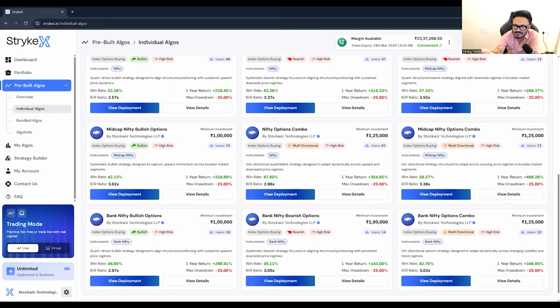So the lot size of Nifty is 65. You bought it at 1 rupee higher, so you got a 1 rupee slippage multiplied by 65, which is the quantity. So you basically had a 65 rupee slippage cost per lot because of the execution that happened at a higher price. Now, slippage can be positive also and negative also. Slippage can actually work in your favor also. So let's say the markets are going up very fast and the algo gives you a signal to exit at 200 rupees. But because the markets were moving up so fast, your exit was actually at 204 rupees. So you actually got a 4 rupee better price than what the algo recommended to exit.